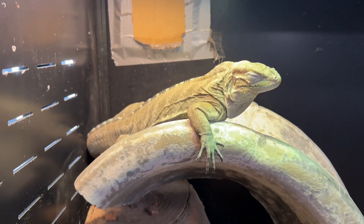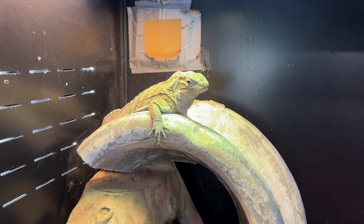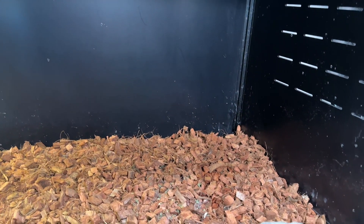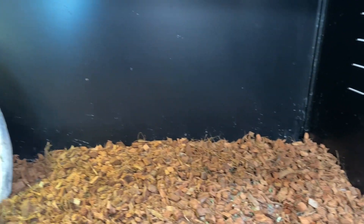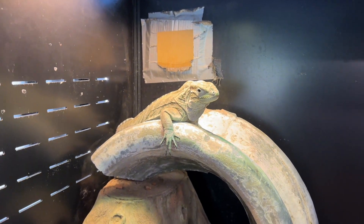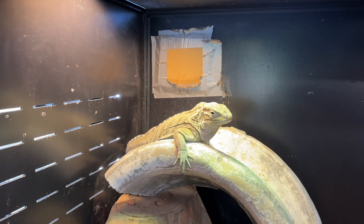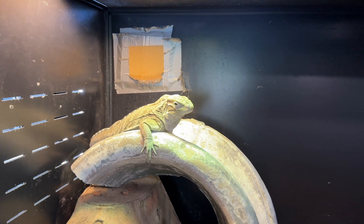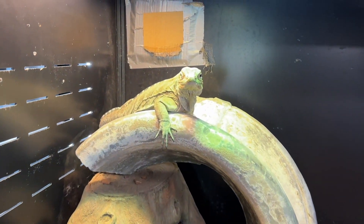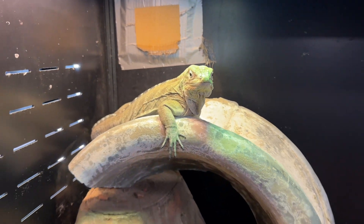As far as basking, you want to have a good basking spot. I like to keep my temperature around 100 to 125 degrees on the hot side, and then on the cool side I like to keep it around 80 to 85. Also make sure whatever light you're using has good UV output. The mercury vapor bulbs that I'm using are 150 watts a piece and I have two of them on the four by two by two to reach the temperatures I'm going for. So that's it for housing, let's move on to the next.